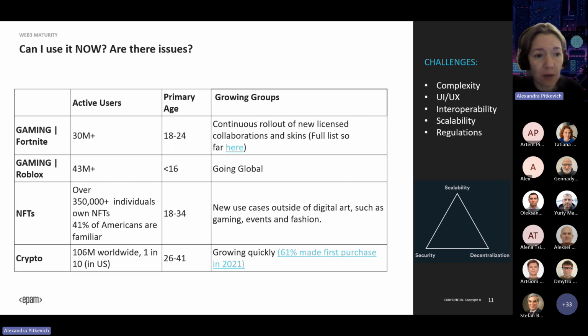Gaming, Fortnite, Roblox. There are millions of NFT users, and NFT is not always used as digital collectibles. There are a lot of variants, like the same Nike user base, and the people are using NFTs for tokenized loyalty, and that's one of the most common use cases for enterprises, for retail enterprises right now. And if we look to the crypto market and services, like financial services provision through the internet, it is also huge. So what I can say right now is I'm sure that it's irreversible. I'm sure that it would not disappear at all.